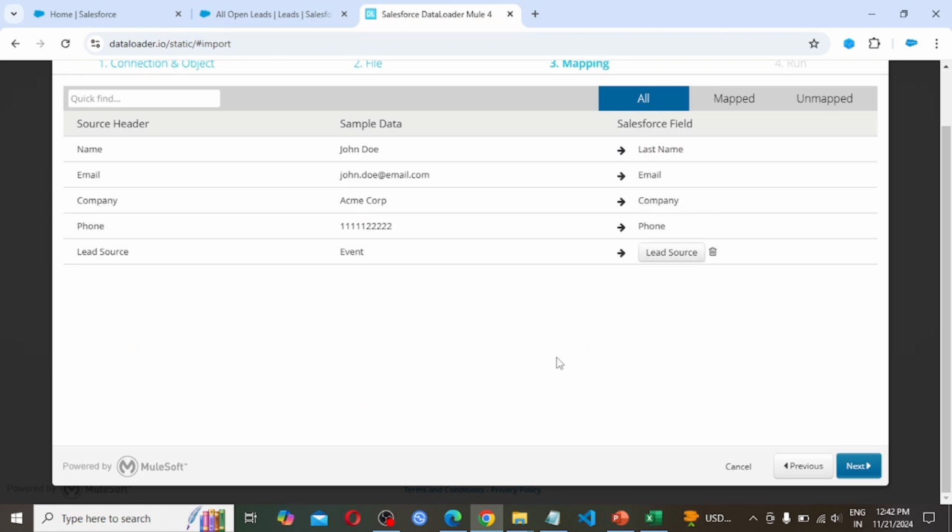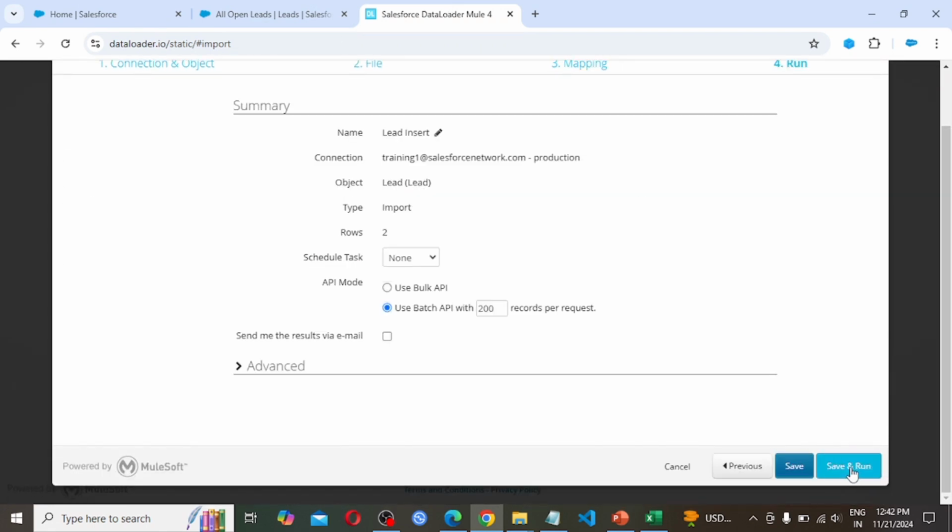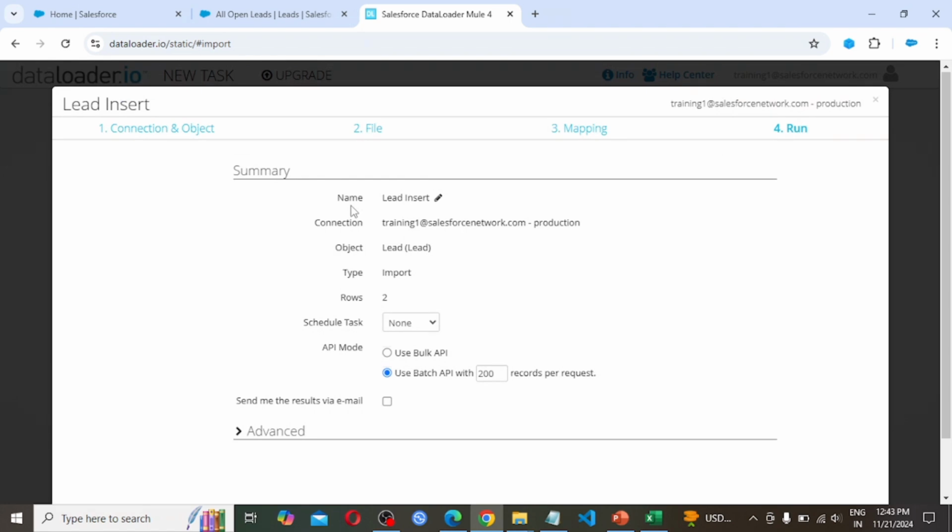So again coming back to our data loader, now I am going to click on next. Here it's displaying the summary. Name is lead insert. Connection is our account name. Object is lead. Type is import.